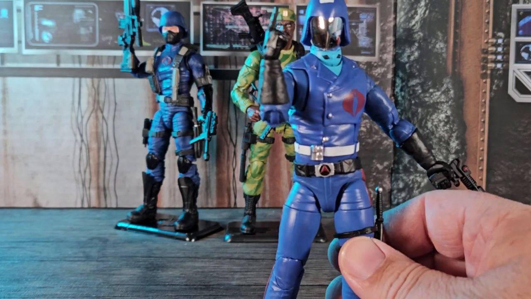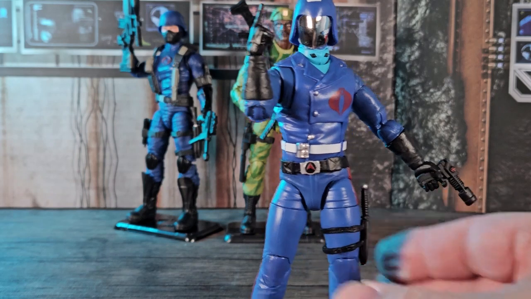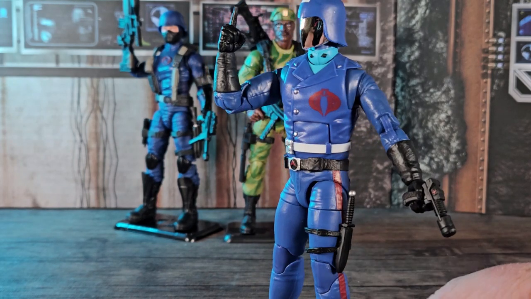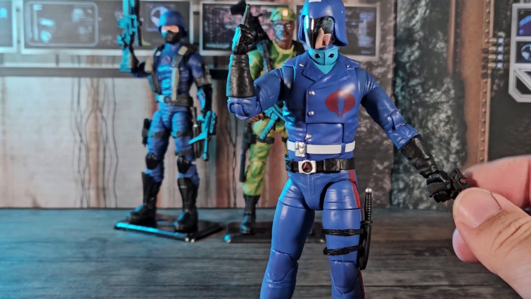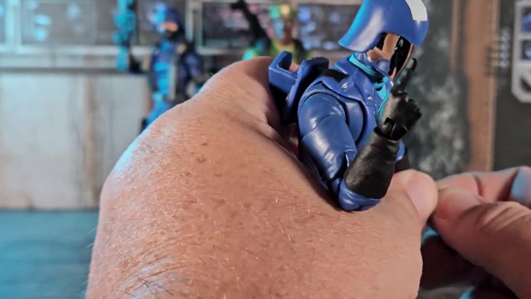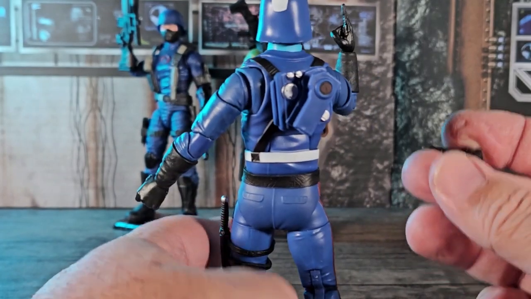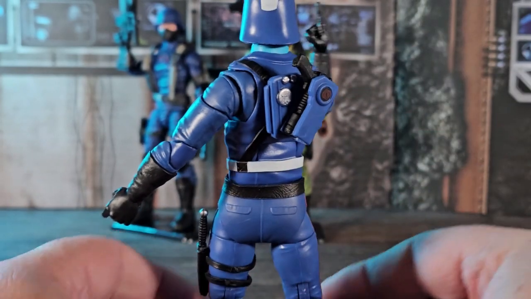I let the holster slip way down. I didn't realize I'd let the holster slip so far down. It was kind of down here, but it should belong right on the upper thigh. Comes with the, I keep calling this like a freeze gun. I don't actually know what it does. I don't know that I've ever seen Cobra Commander fire anything like it. But of course the holster is on the back, just like it was on the original figure, which is very cool.